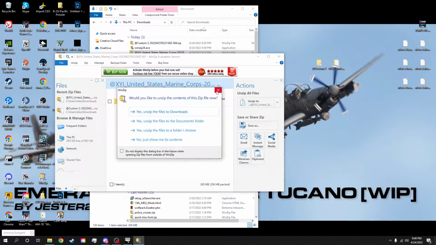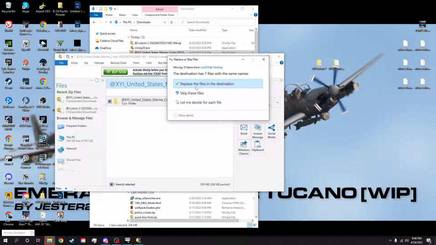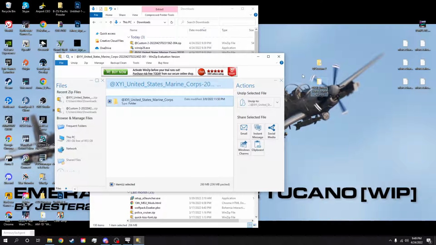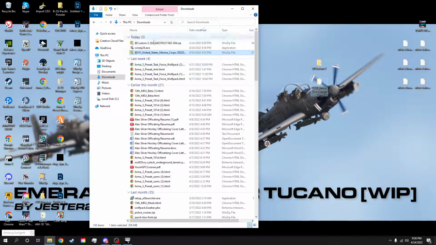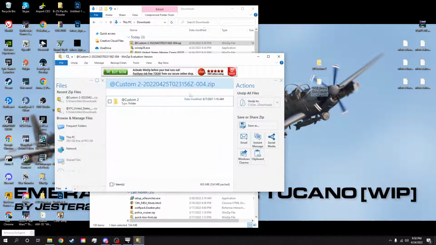We'll open it up here, exit out of that, and basically all you're just going to do is drag and drop, and then it'll extract it, and because I already have the files there, it'll just create a new one. You'll see it right there, and boom. And then you'll do the same thing for the custom or whatever file you want to do first. Use the evaluation version, and then exit out of that, and then just drag and drop.